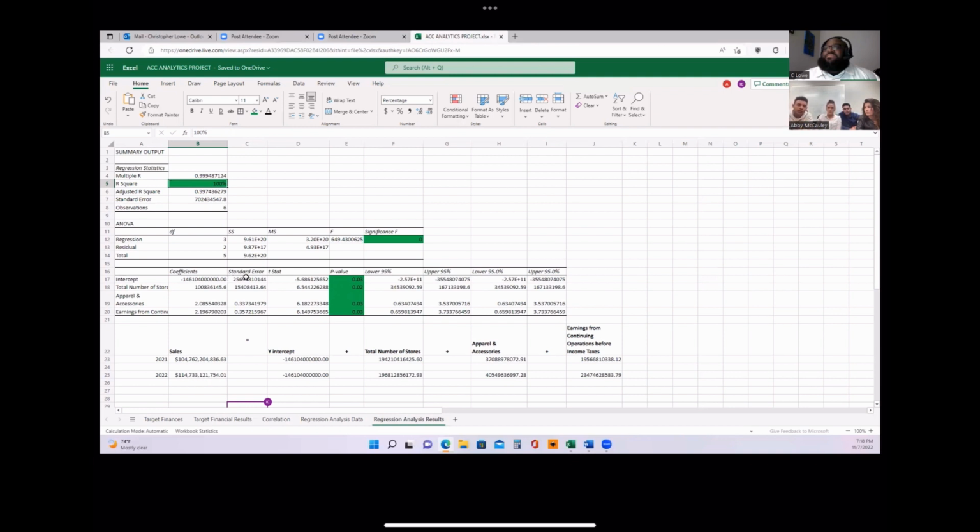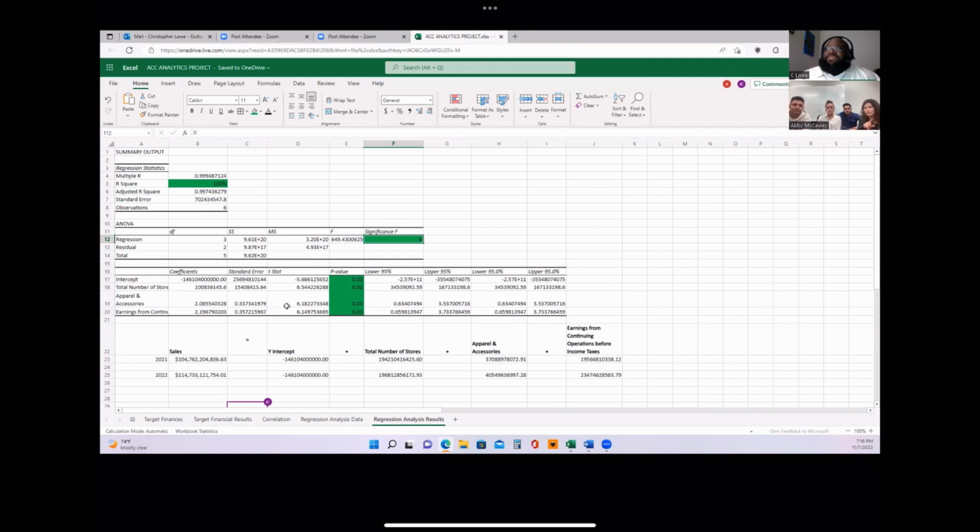And then after you go past that, we have our F significance. With our F significance, that doesn't look at one particular variable or the sum of the variables. It's looking at the entire ANOVA table, the equation that you can see below in the Excel. That lets us know if the formula that we've created based off of the data that we've been able to discover is going to accurately predict a potential outcome.